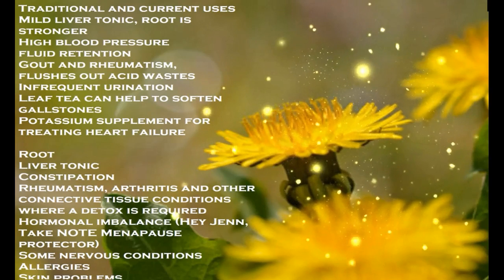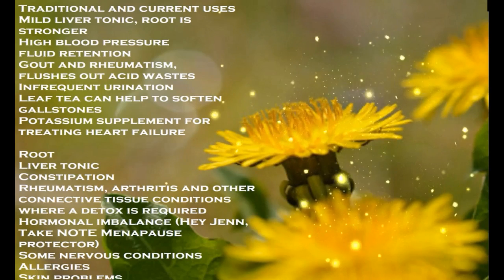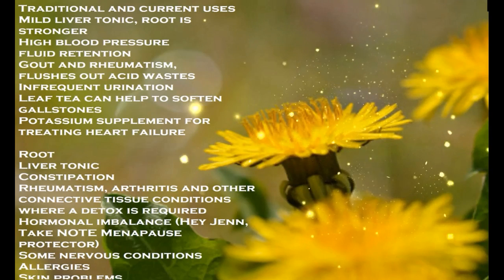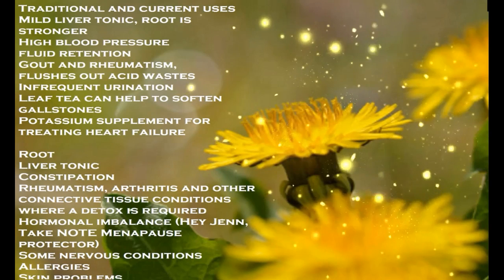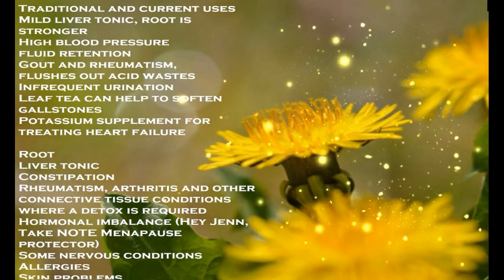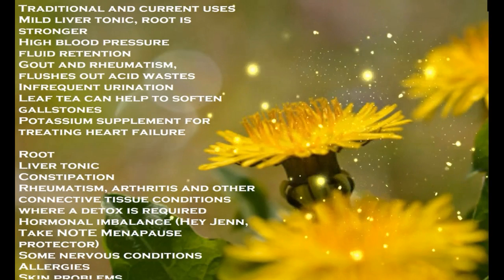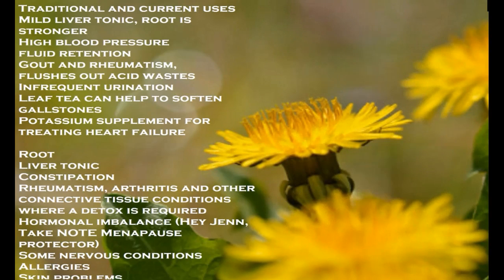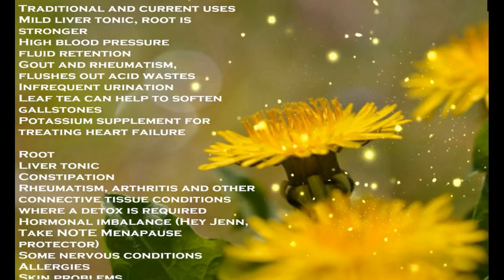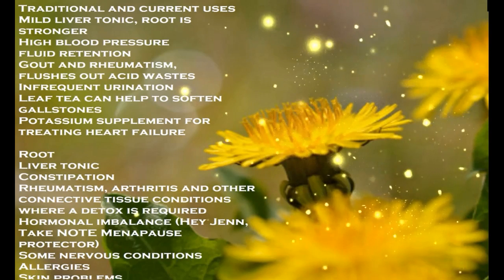We're going to get there. Mainly this is used for detox purposes. Also, extremely beneficial in hormonal imbalances. Wink, wink, nod, nod. Hey, Jen, take note. Menopause protector. Hey, you were just talking about this and I had already had all this information set up. Imagine that. You are me, I am you, we're us. Okay, some nervous conditions, allergies, as well as skin problems.